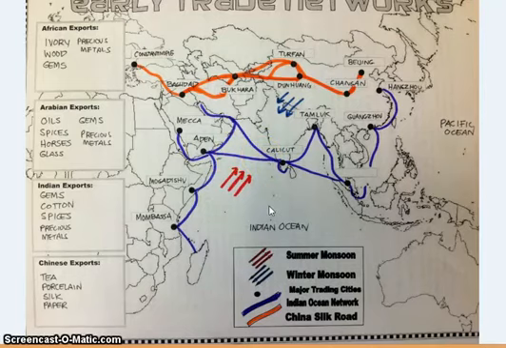Now, both of these networks are important because it allowed for them to trade not only goods, but ideas and technology, so on and so forth. And if we see on the left-hand column, we can see the different things that were traded. In India, they traded gems, cotton, spices, even precious metals. In Arabia, or Arabian exports, which is the Middle East here, countries like Saudi Arabia and Iraq, oils, spices, horses, glass, gems, and precious metals were all traded. And in Africa, their exports were ivory, wood, gems, and precious metals. Ivory here is what elephant tusks are made out of. So they'll hunt elephants, take their tusks, and turn them into things like keys on a piano.